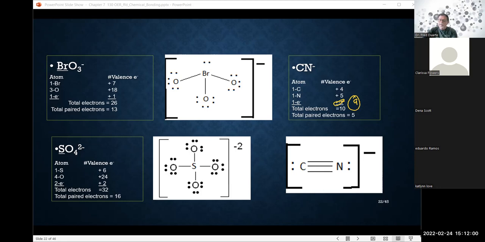But let's say instead of adding one, you subtract it and you end up with eight valence electrons or four pair. Okay. See what I'm saying? Instead of adding, you inadvertently subtracted one, and that gave you eight. Nine minus one is eight. Eight valence electrons is four pair. Okay, well, that means that one of these in here, you'll be short because one, two, three, four. And that wouldn't work. That's a flag to tell you something's not right here.